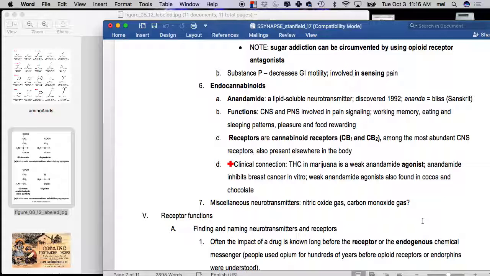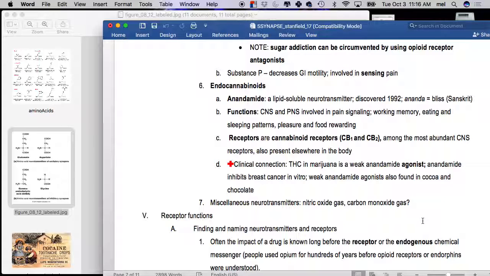So that one is sugar addiction. And then the last one is this neuropeptide that's not an opioid. It's not particularly clinically important yet, but I think it might be. That's why I want to tell you guys about it, just briefly.